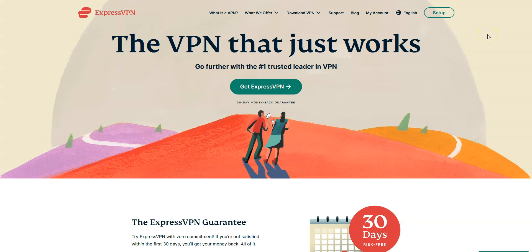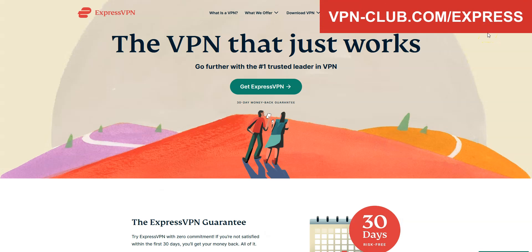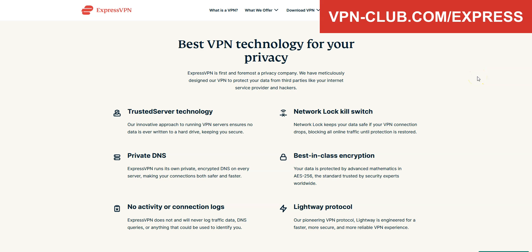For us, the best VPN for Iran is ExpressVPN. ExpressVPN is a secure, reliable and fast VPN with thousands of servers in 105 countries. It's a high-performing VPN with military-grade encryption, a zero-log policy audited by KPMG, a major audit firm. ExpressVPN comes with all the features and benefits of a premium VPN: no speed limit, no bandwidth limit, lots of options.